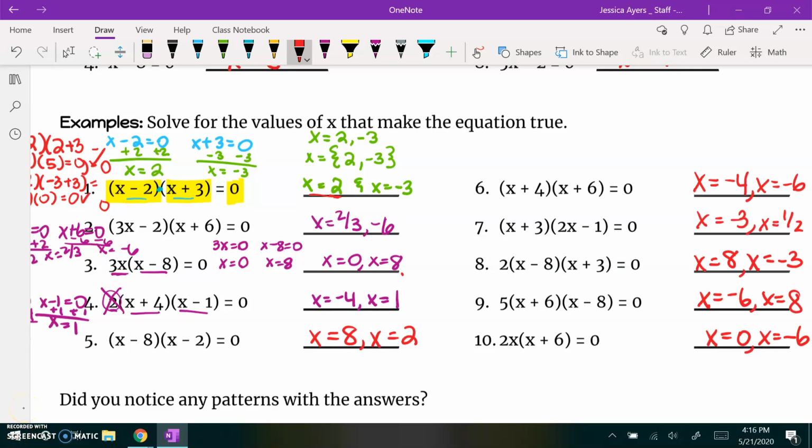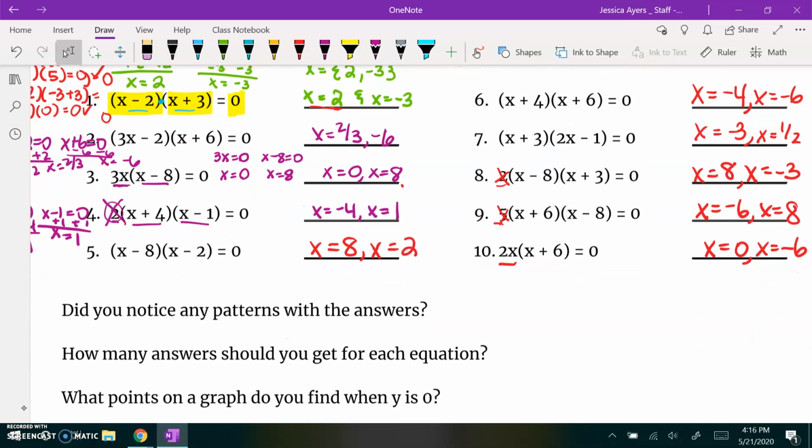All right, going ahead, checking your work before we move on, making sure you've got them all correct. Again, remember the 2 and the 5 are always just 2 or just 5 and can't be 0, so you ignore them when you find your answer. But 2x, since it has an x attached to it, can be 0, so you want to make sure you set it equal to 0 as well.